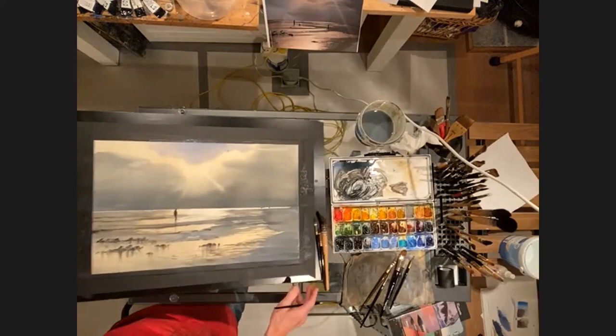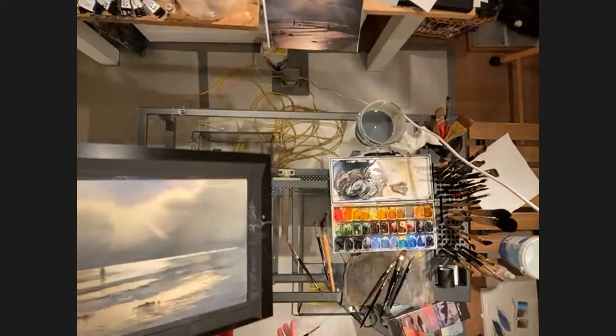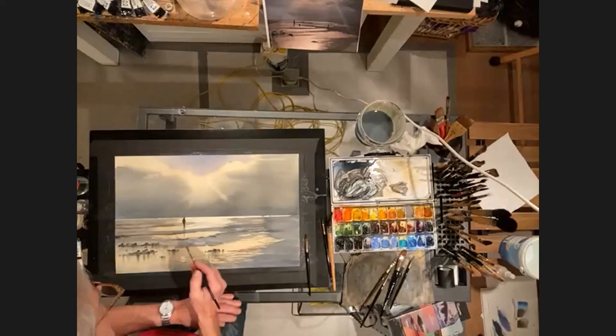Of course, it's lovely to make reflections now. This is for making the reflection. The man is staring at what? Maybe at the child.